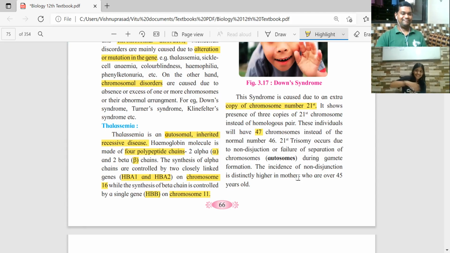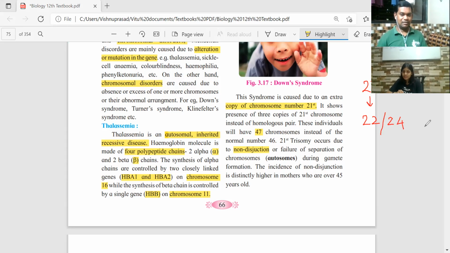Okay. Good. Getting it? So ये क्यों होता है? Due to non-disjunction. Whether it is during sperm formation or ovum formation. Gamete. 23 आधा distribute होना चाहिए. So this is- तो 23 की जगह पे, okay, suppose कम ज्यादा हो गया. If there is a 22, non-disjunction. It can be either a sperm or an ovum. But किसी में 22 है, तो एक में 22 होगा तो दूसरे में 24 होगा. आधा आधा equal distribution नहीं हो गया.